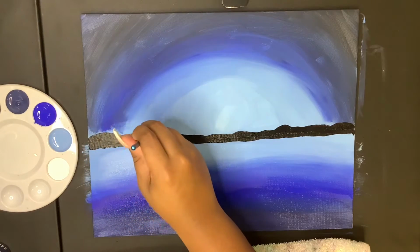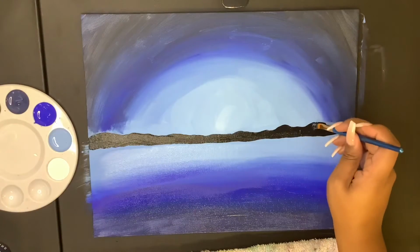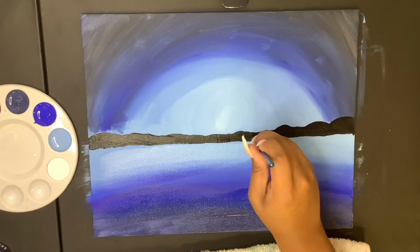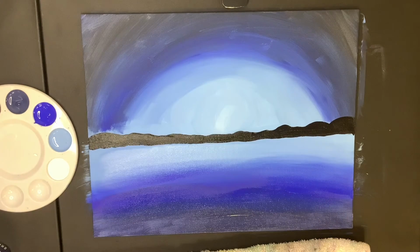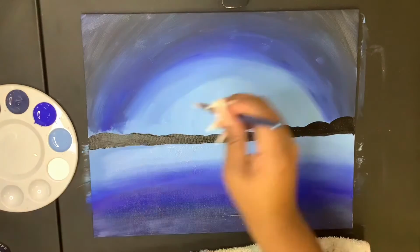So if you are following along and painting with me, you can make your mountains or hills as big or as small as you would like them. I went over some areas that I felt like could be bigger due to the size of the canvas and what I prefer. But again, like I said, you can make them as big or as small as you would like.